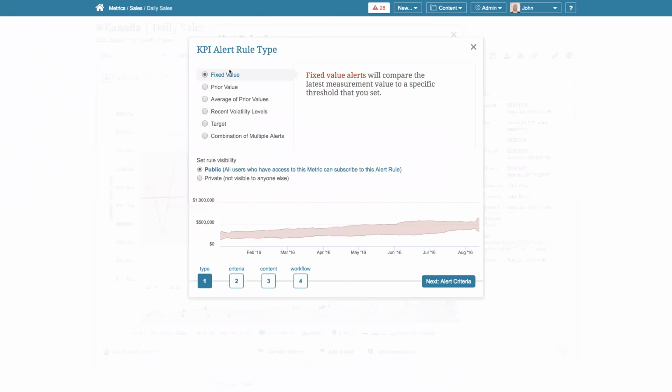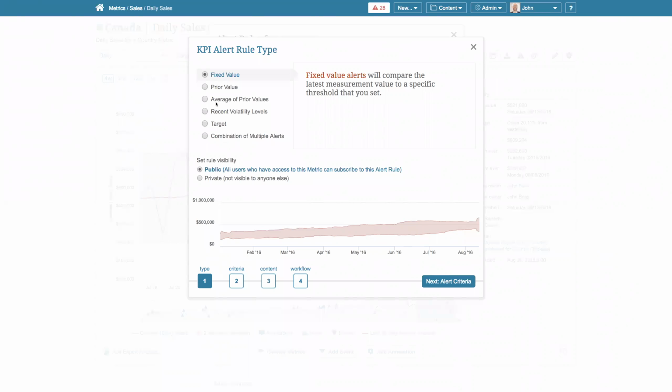As you know, we have many different types of rules that we can do in the system. We have, of course, threshold-based alerting, but if you want to do any interesting alerting scenarios, you can compare your data points against prior value averages or prior value volatility level, which means your bands of standard deviation, and so on, and combine your alerts together.